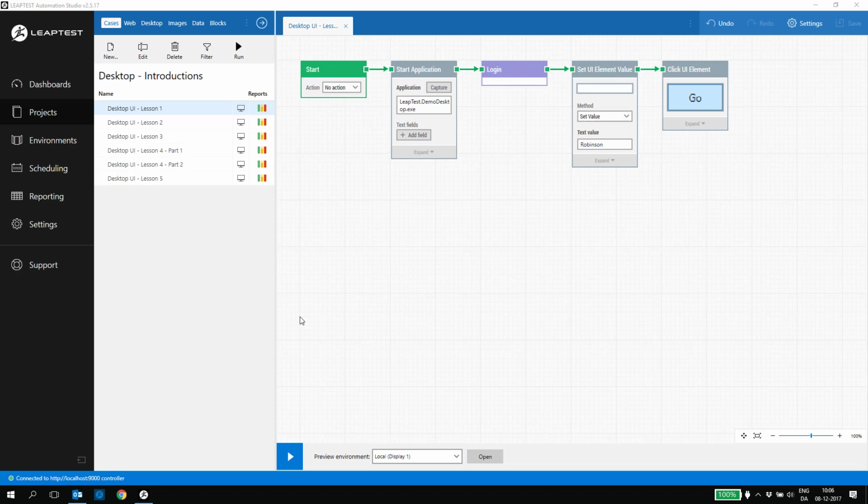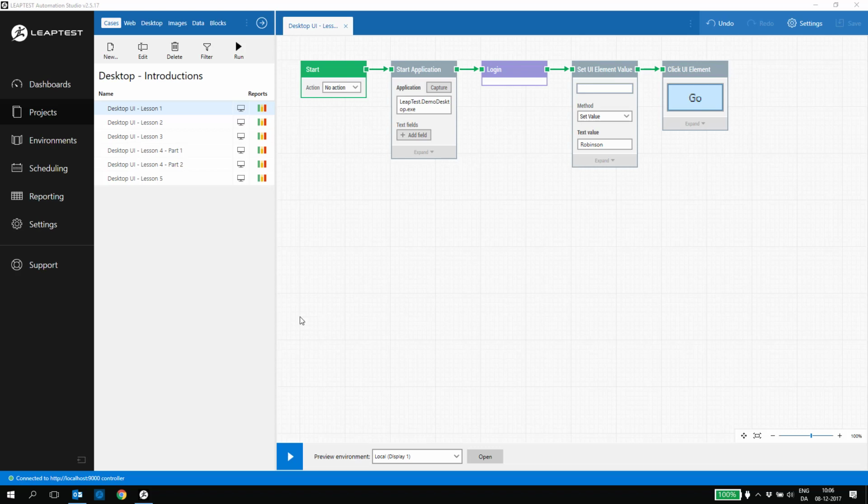We will search for a specific contact person and then click on the email link. This will cause the default mail program on my computer, in this case Outlook, to compose a new mail. We'll set a few fields in the mail and then send it. To verify that the mail was correctly received, we will use the web automation features in LeapTest to open up Gmail in a Chrome browser, all within the same flow.